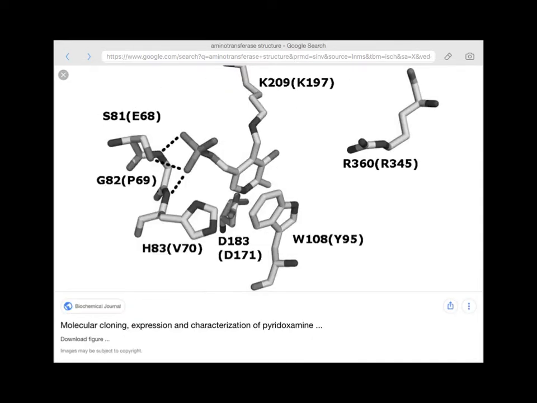This is called the active site. Okay. And so here we see, oh, it won't let me point out right there. But here we see the important lysine, which I also give you guys the cheat sheets for the amino acids and proteins. Lysine, this would be the nitrogen, that's the end of the lysine. That's attached to pyridoxal phosphate, which would be the business end of the aminotransferase. And we can see where there are other amino acids that help hold it in place.